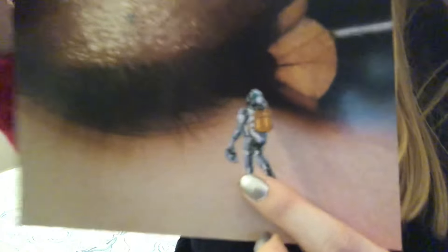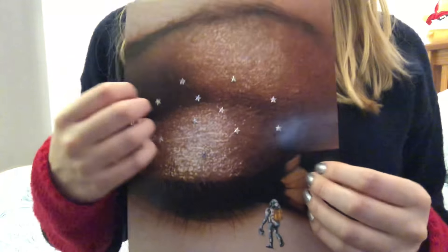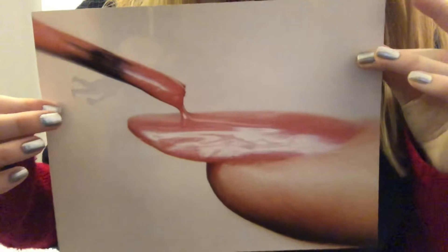The final one — I don't really like it that much, but the concept was I saw this eyeshadow that I thought looked like a galaxy, so I had this little explorer professional dude and these little three-dimensional star embellishments. It's a cute thing but it doesn't have the wow factor for me. I'm actually going to use the picture on the back for another collage though — it's this picture of a nail painting that I think would look really cool as a swimming pool with people swimming in it.